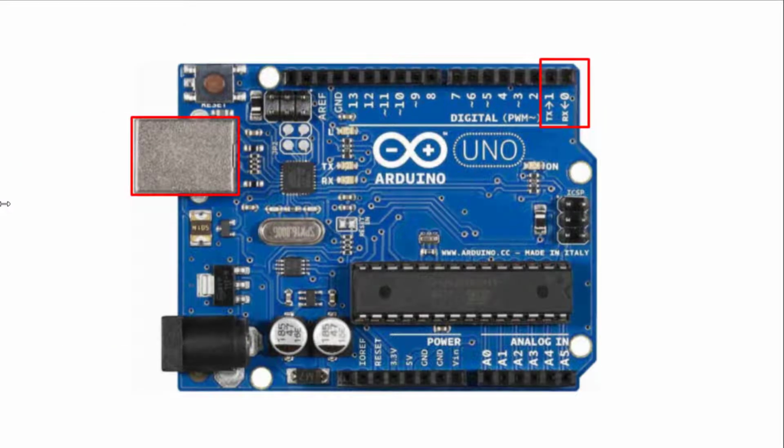This is a picture of the Arduino board. Now in the picture, we can see pin 0 and pin 1 are specified as TX and RX, that's the transmitting and the receiving. These are used for serial communication. Also, a USB plug is present for serial communication with the computer. There are different kinds of boards for serial communication, but every board has at least one UART, or you can also call it a USART port.